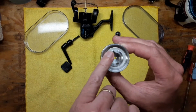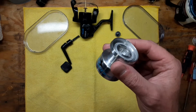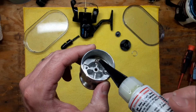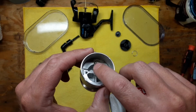But you want to clean out the inside of this spool housing here where the drag stack goes into. Make sure that's really nice and clean. Also, you want to do an oil drop or two right here. There's a little spring on this little lever here.